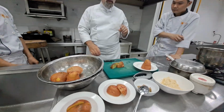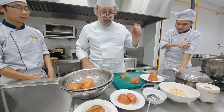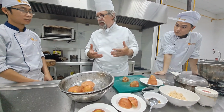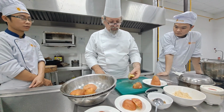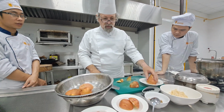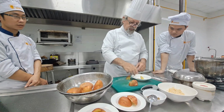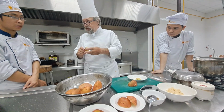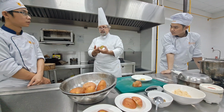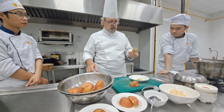Boiled potato. This is a classic cut. Potato. It is not difficult, but you need practice. So it will not look very nice when you do it the first time. Now cut the ends. Now, if you use peeled potato, these end cuts you can make mashed potato after. So we don't do that today. So we just do like this.